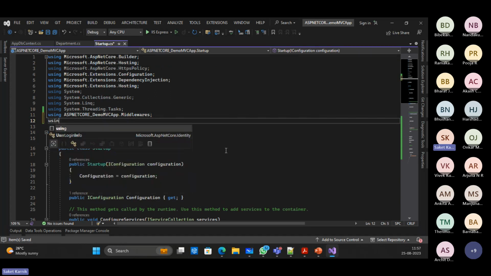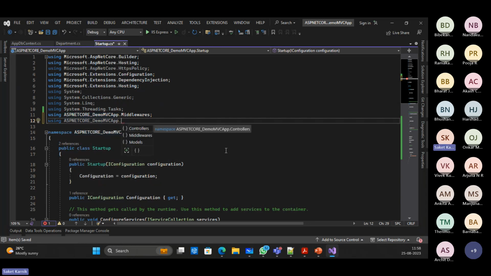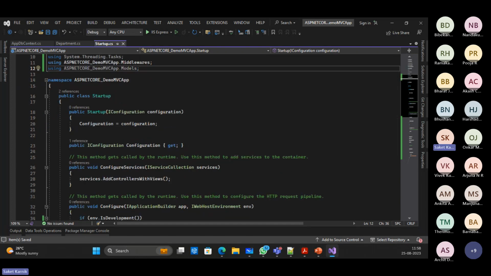So once this is done, move to Startup.cs. Import the namespace for models, aspnetcore_demo_MVC_app.Models. And then scroll down to ConfigureServices.